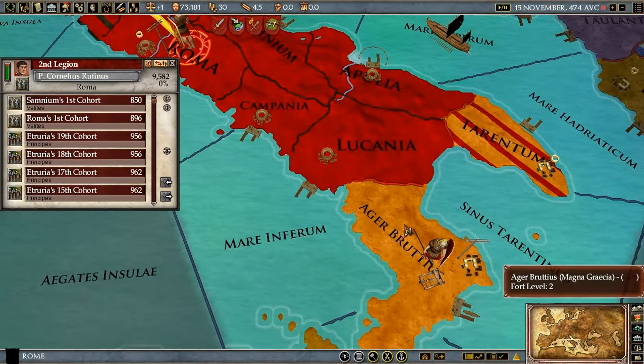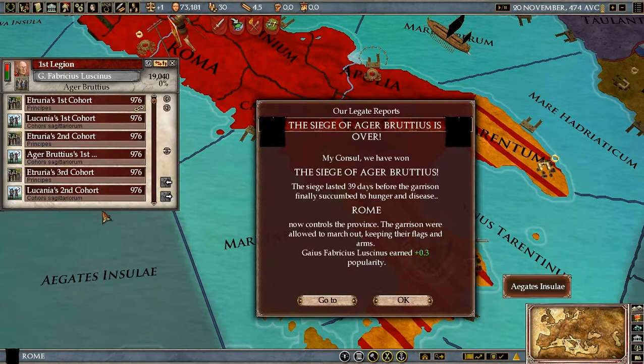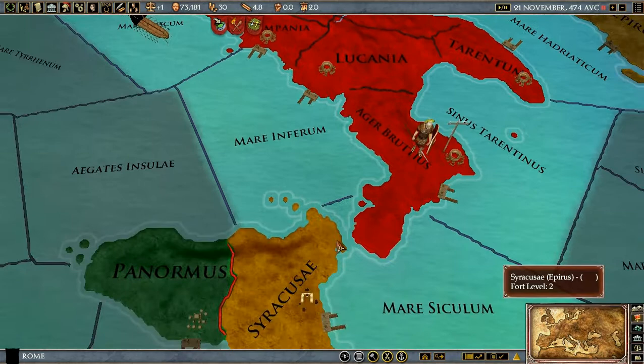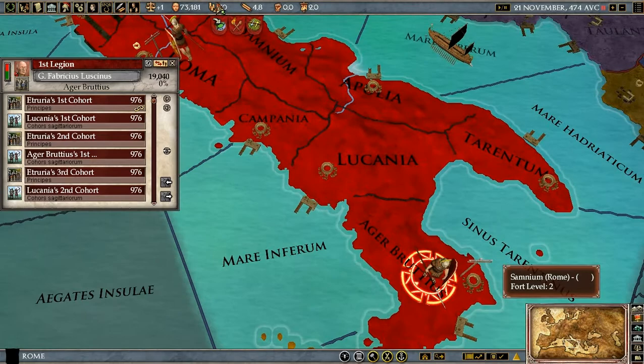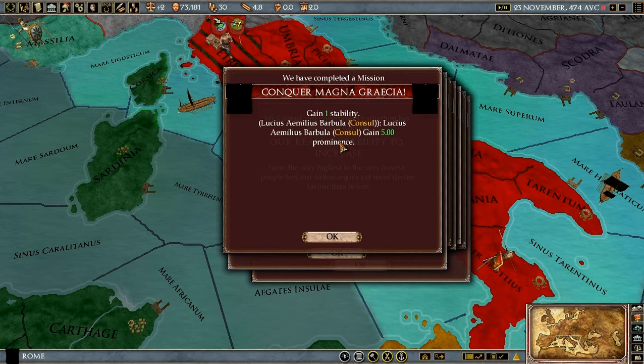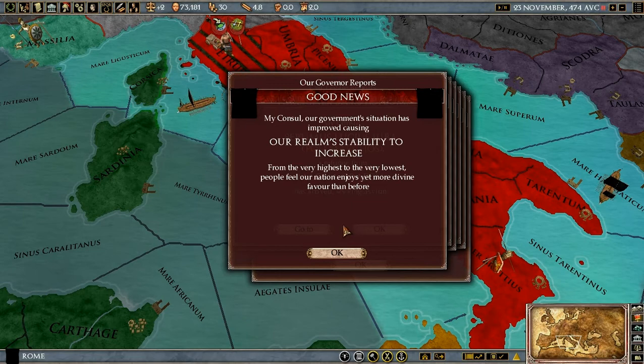Finia? What the fuck is that? Okay, there we go! And force our demands on these guys. Super peace. Annex. Good. That's one down. You guys, are we still at war? No. Alright, good. That means I can send you guys up there as well. Okay, I did the mission, so one more stability, that's good.